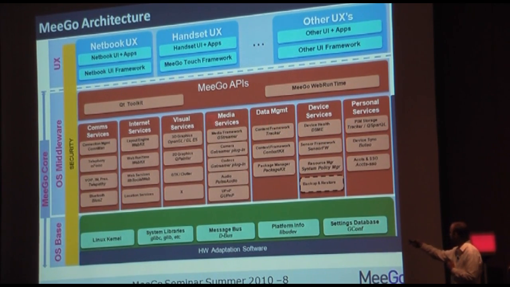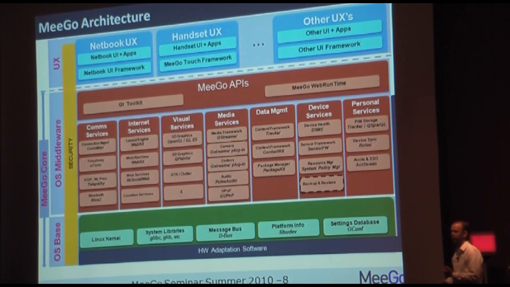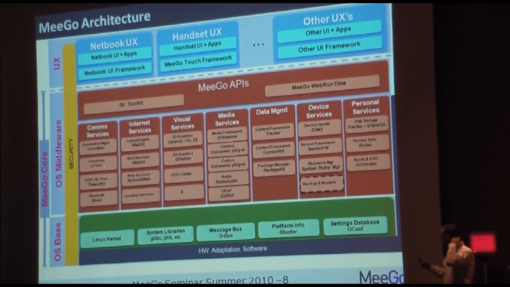As compared to these platform APIs, you can use those in a MeeGo compliant application, but they may change from version to version. So there's more of a burden if you're using those. In the current MeeGo, MeeGo 1.0, we have Qt. It's actually Qt 4.6 in MeeGo 1.0. This is kind of reflecting more where we're going with MeeGo 1.1, where we're going to bring in also the MeeGo web runtime. And I'll talk a little bit more in the next slide about a couple of other APIs that are new and coming in.